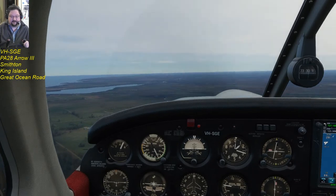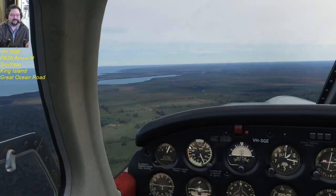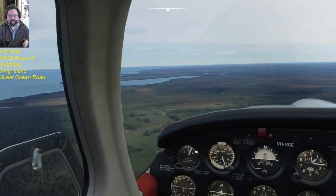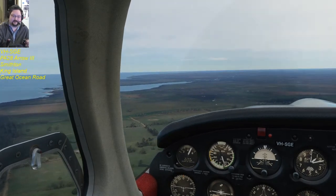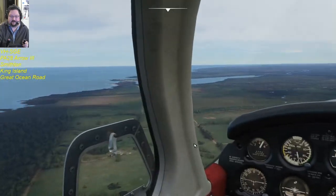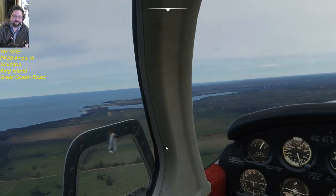Correct, I haven't flown that yet. I probably won't be until I get some new... Well, I'm having some issues with it in my current installation. And apparently the easiest way to fix that is to completely uninstall P3D entirely and then reinstall it from scratch. Of course, if I'm going to uninstall P3D, I might as well upgrade to P3D version 5. So that's what I'm thinking I'll be doing soon.